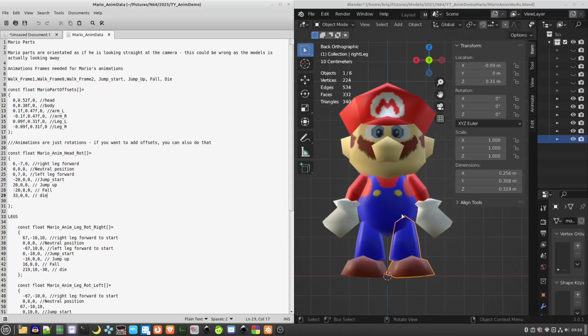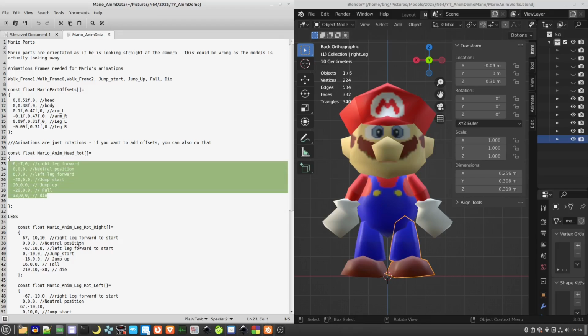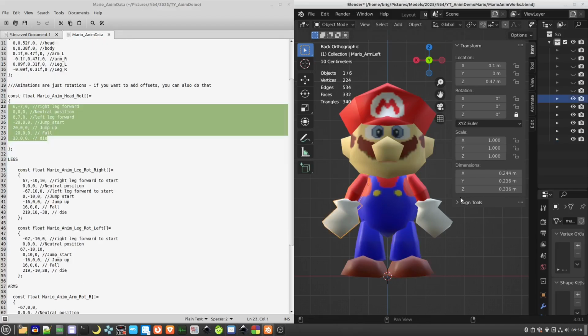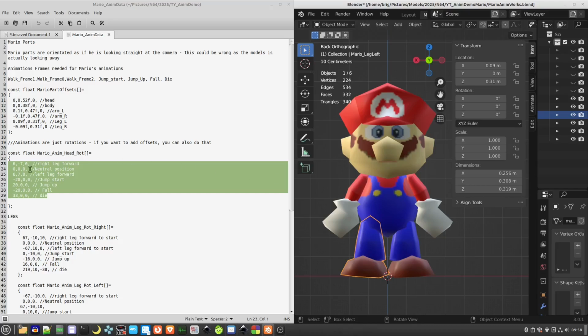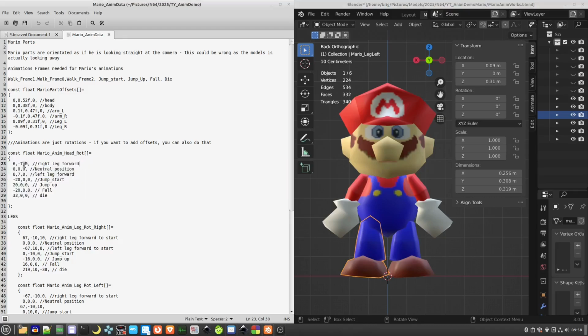So however many animations you create, you'll need to add rotations for each of the body parts here. I'll show you one to start with. So we'll go for the first animation here, for the right leg forward.